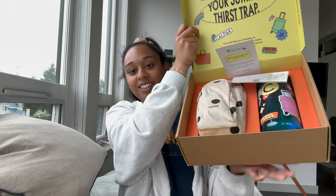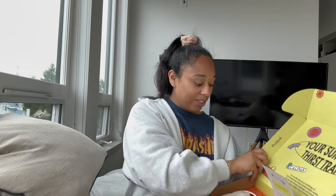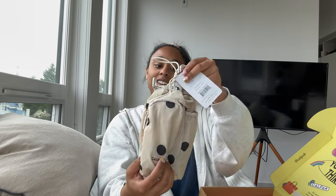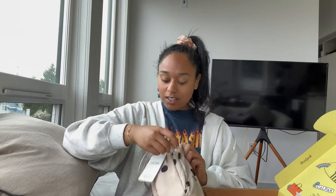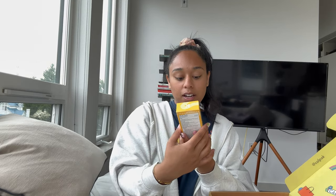I'm actually really excited about this package. I was so, so excited when they reached out to me to send me this really fun package. It's so stinking cute, guys. It's a little hiking pack. I love it. Let's see how this works. They also put some goodies in these little pouches. Golden Hour Deep Free Repellent. So I believe this is like bug spray, I think. And they also added some moisturizer with SPF. They put some electrolytes in here, which we love.